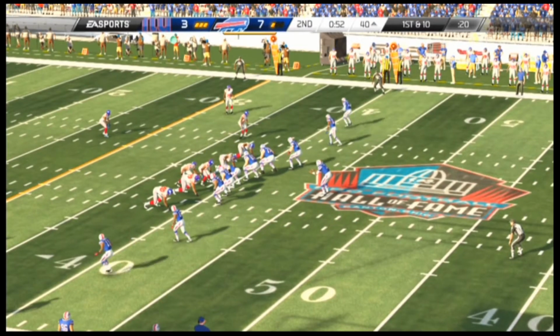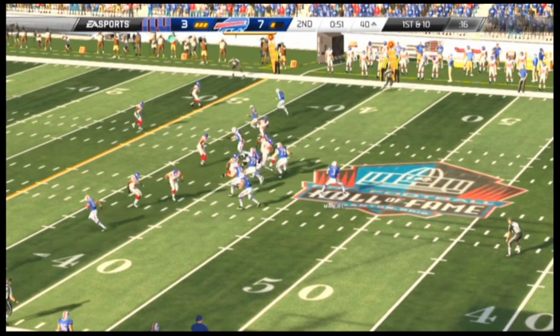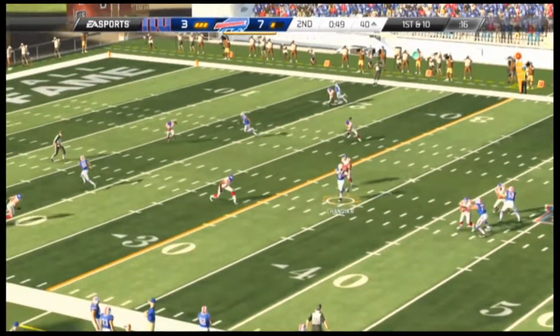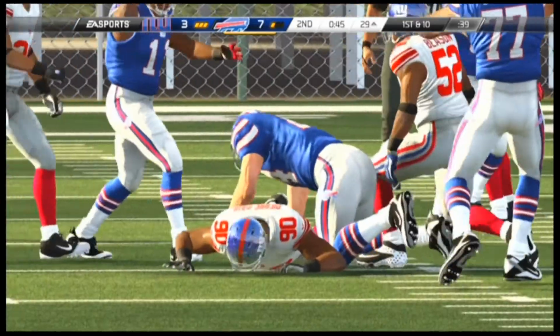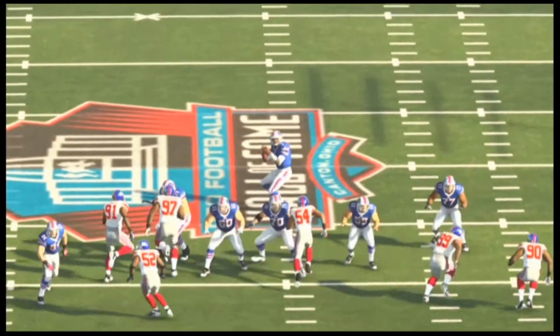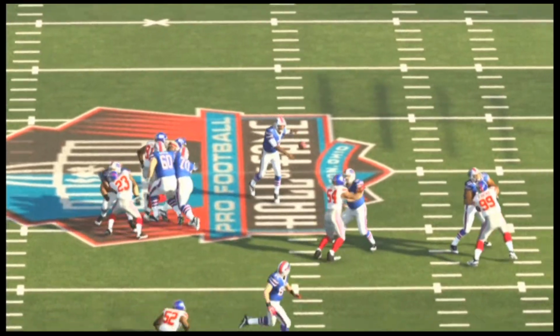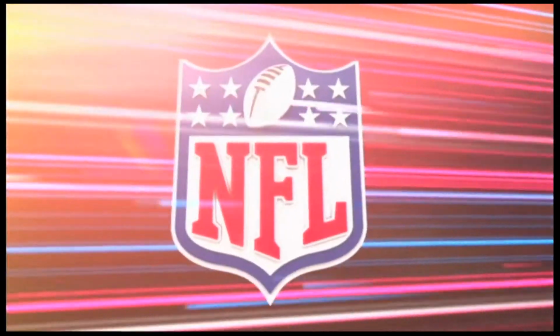The offense is set at the line for the first down after that completion. Emmanuel's going to take the snap from the shotgun, brings it into his body. Well, it doesn't look like much, but it really serves the purpose. Picks up the first down, and now they have a chance to open things up.